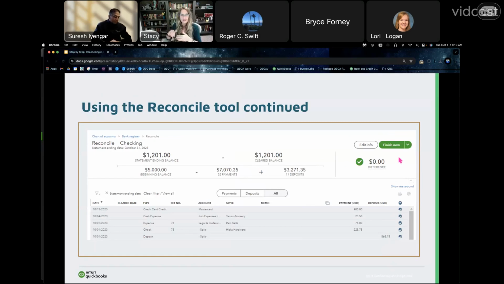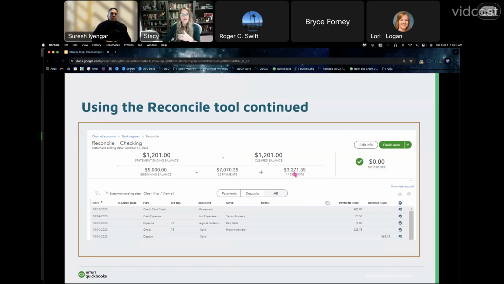One of the things you can do is just leave it and come back to it with a set of fresh eyes, and I'll show you how to do that. Or you can actually uncheck everything and start over. Or you can say, I know the payments, the money out in QuickBooks, matches the money out total on my statement, so the problem would be in my deposits.